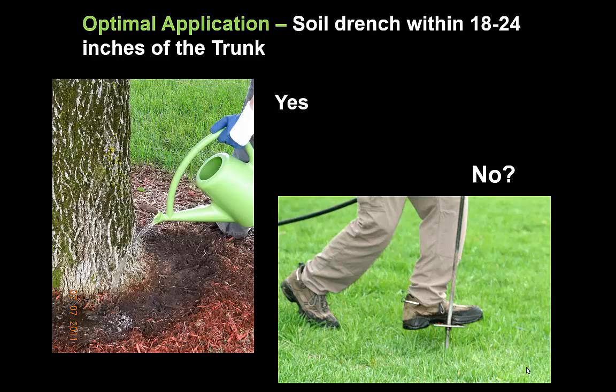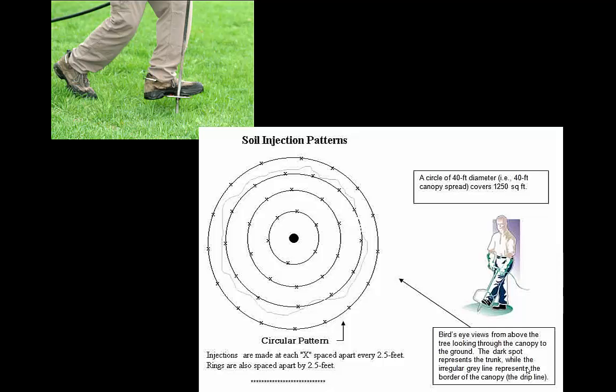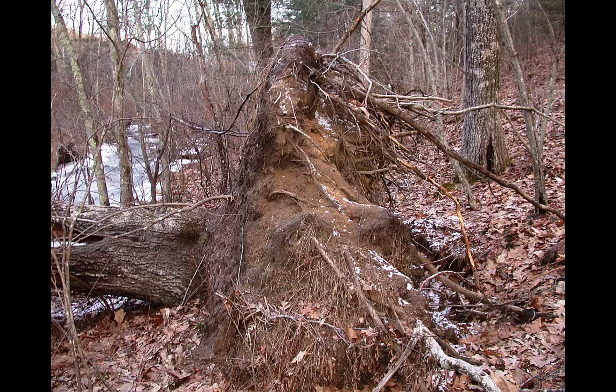As it turns out, however, you could also just apply it as a drench around the base of the tree. Originally, applications of these soil-applied systemic insecticides did involve a kind of grid pattern under the drip line, but when you think about it, there are plenty of roots just at the base of the tree, and since the product is going to be taken up by roots, that's what we want to happen. However we get into the root system is going to give us that effect.